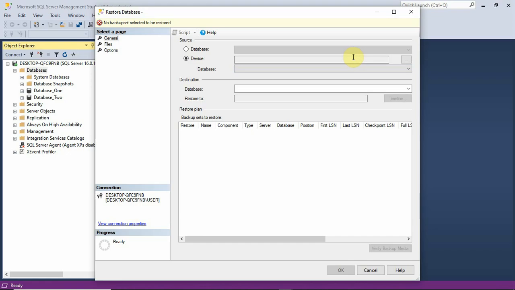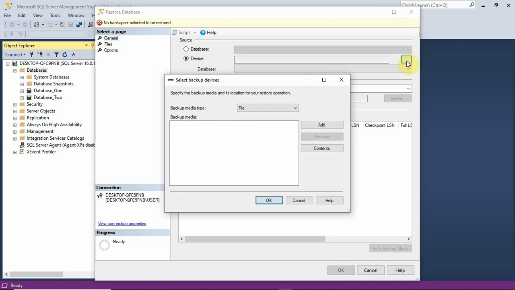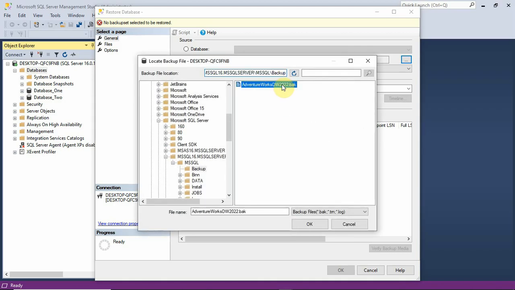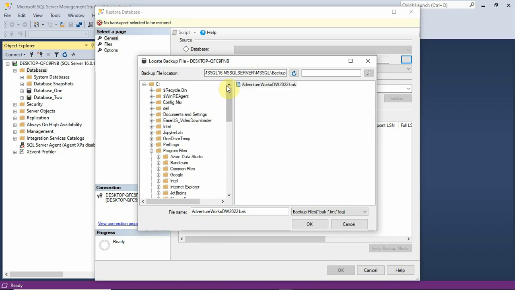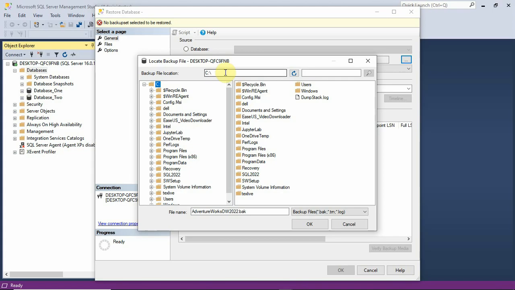Okay, so there are two ways. Let's just go on first, I'll explain what I want. You click this three-dot button because you want to add a file, media type is a file, and you see your file is here. Now it was here for me because I had already visited this folder, but let me try it in a worst case scenario when I'm not there at all. So let me say maybe I was just on C. How can I easily navigate to that place, without going back and forth and all the rest?